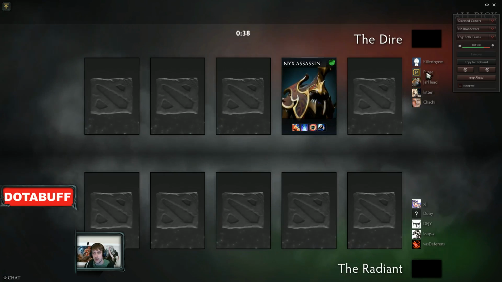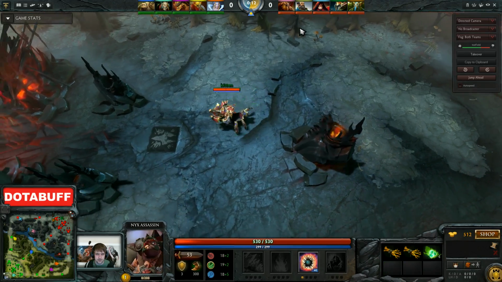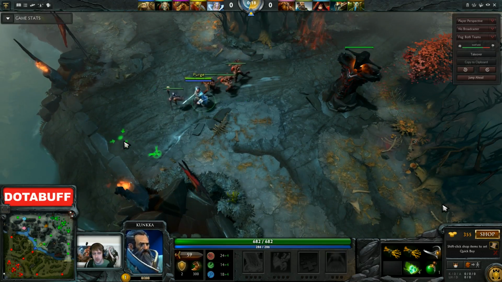So I'm playing with a bunch of friends that I normally play with. I'm gonna just jump forward a little bit here. Let's see where I'm going. I think I was playing mid. Yeah, I was playing mid. I randomed, so I got extra gold, of course.